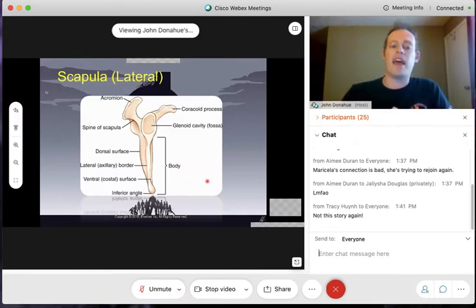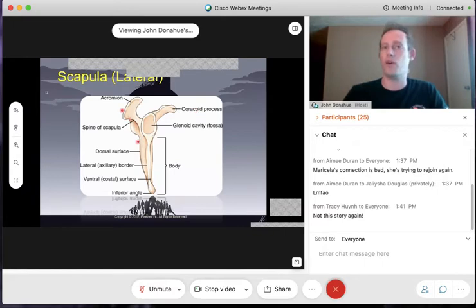But we can see that lateral axillary border superimposed upon the main body of the scapula. We can also make out that dorsal surface versus that ventral surface on the scapula. Also, we can clearly see that coracoid, acromion, and that glenoid fossa. We'll see what that looks like on an X-ray here in a minute. So most of this we will see on an X-ray quite well. This is actually an exact duplication of what one of the X-ray views will look like on an X-ray film.